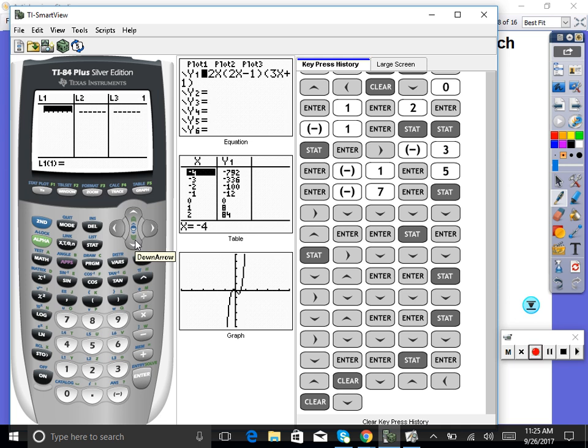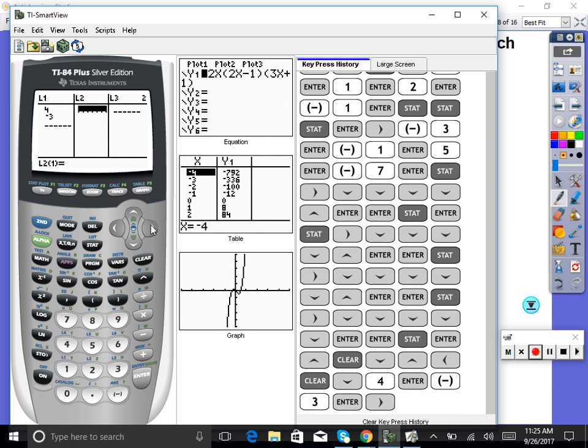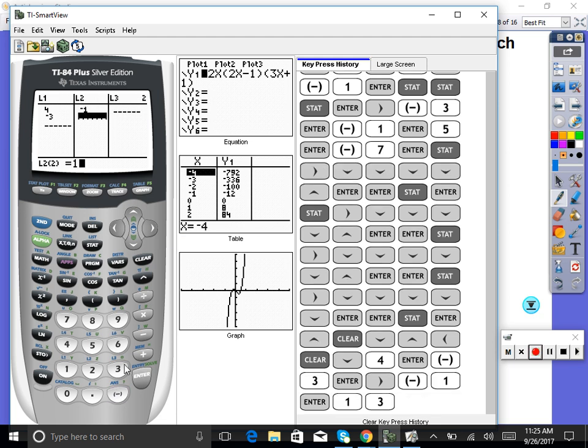So we're doing number 1. Our x values go in list 1. So 4, enter, negative 3, enter. Make sure you don't type in a minus sign on accident. That'll be another error. Negative 1, enter. And 13, enter. Are my x, y points lining up? Do I have anything extra typed in? No. So we're good. Everybody good?